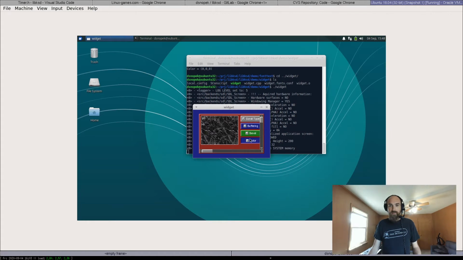The color changes the color of this button when I hit it. Buffering, you press it and everything goes away. I think that was supposed to enable and disable the double buffering support built into the engine, which I guess doesn't work anymore. Or maybe I broke it in one of my last commits to the project, because I'm not running this off of the last release that I made of it. This is just the latest stuff that was in CVS when I went to check it out this morning.